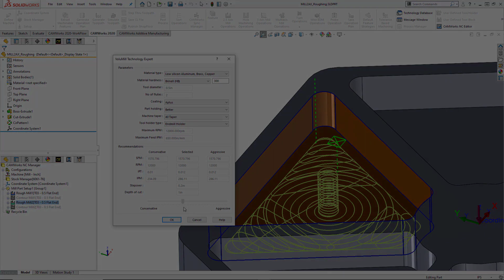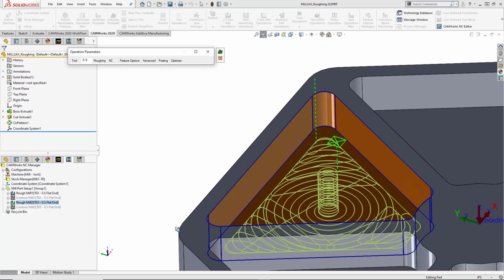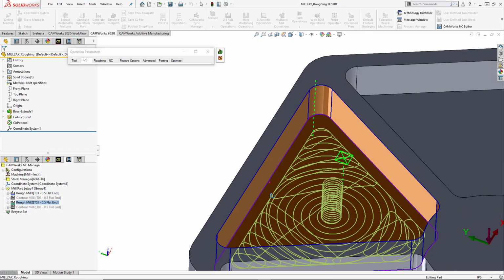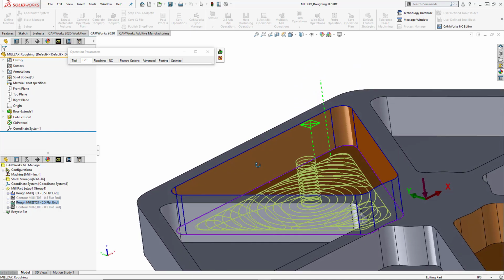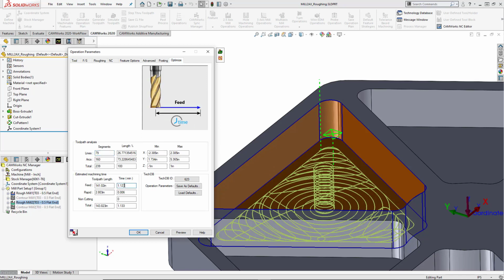If you're curious about what type of toolpath Volume Mill offers, I'll select Preview to update its current settings, and as you can see, we now have one spiral helix entry at full depth of cut, then trochoidal type milling, which is a fancy way of machining a slot wider than the cutting tool's diameter. Not only does this effectively engage the flute length of the tool, it minimizes shock loading and thereby extends tool life. Now, when we switch over to the Optimize tab, you can see that we have an estimated machine time of 1.1 minutes, which is a significant amount of time savings for this part. And as a bonus, we are also saving money by extending tool life as well.